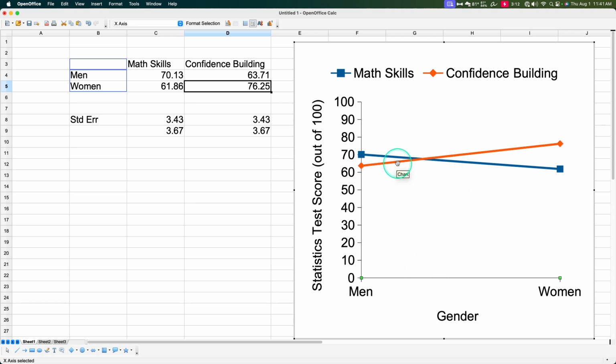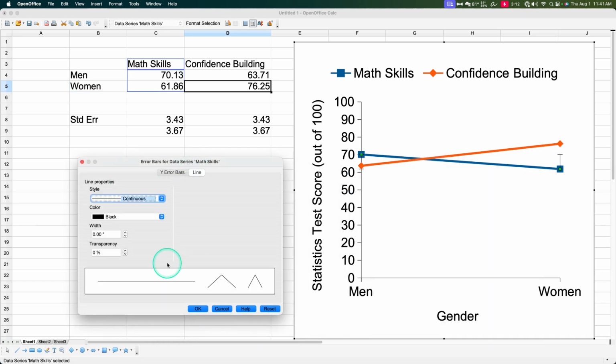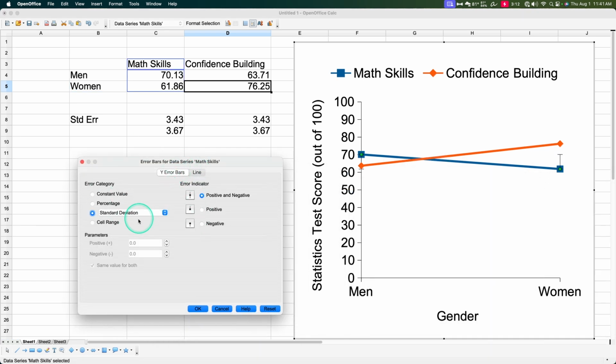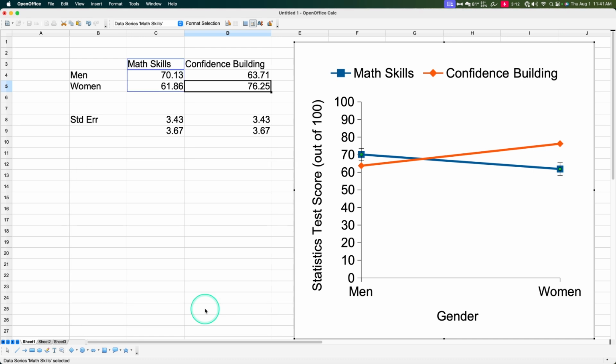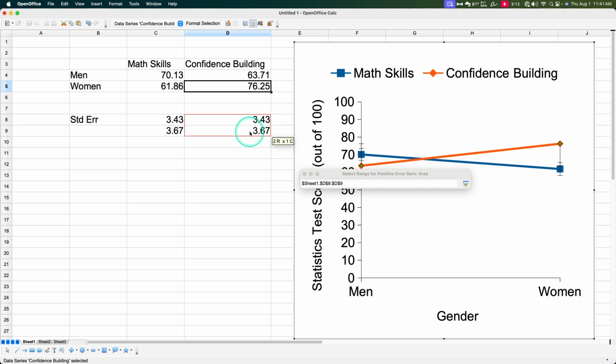Last thing we need to do is click on these two and add in our y error bars. Let's click on y error bars. And again, line is already default to continuous black. We just need to specify the cell range, same value for both. Okay, I did blue, so let's grab this. Wouldn't have mattered anyways, to be honest with you, because they are the exact same down the columns. Okay, Y. Let's do that. Cell, same value for both. Parameters down this column now, and then we hit OK. So there we go. We have that.